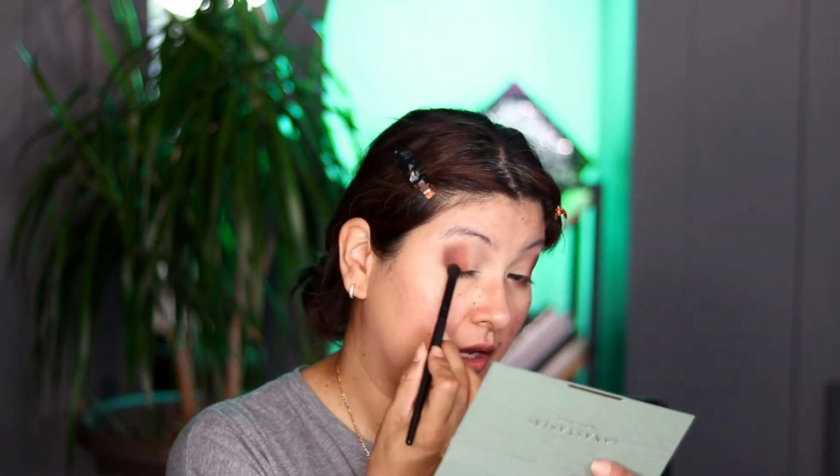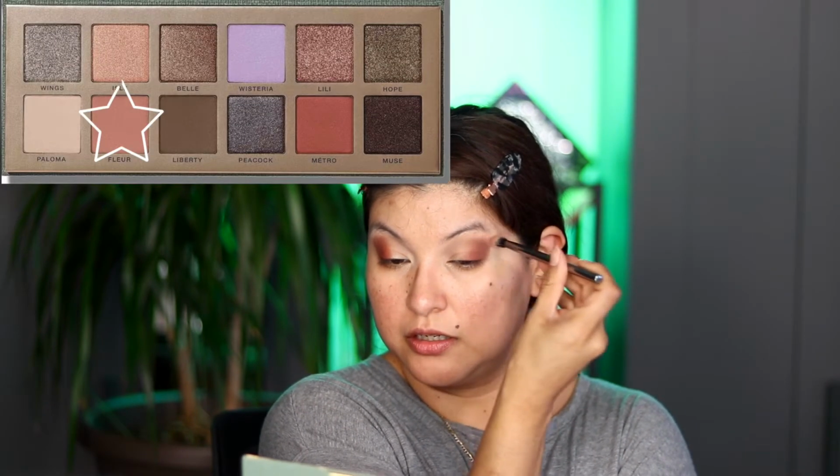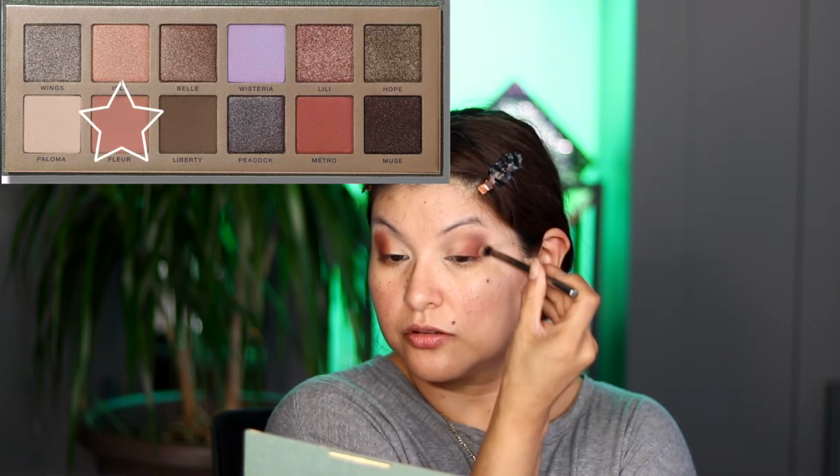And so far all the colors that I have blended together have not had any issues. That's something that I look for when I'm testing out new shadows: how many shadows can you blend together before it starts getting muddy. And so far there are no issues. I'm going to take the fluffy brush and the shade called Fleur and go back to re-intensify the crease transition color.